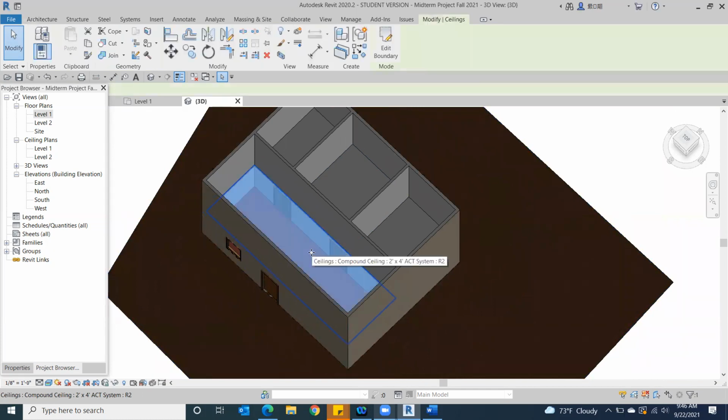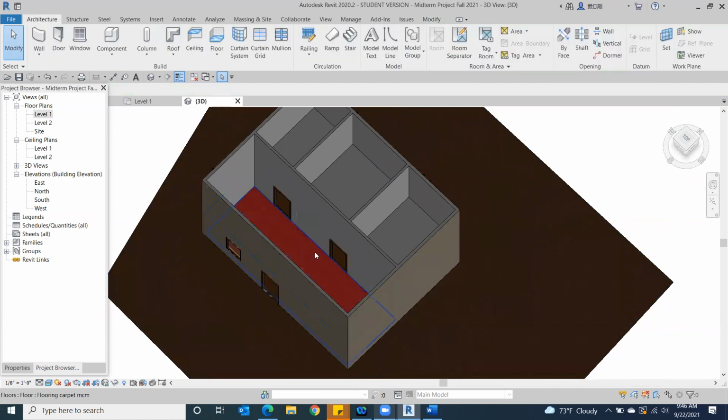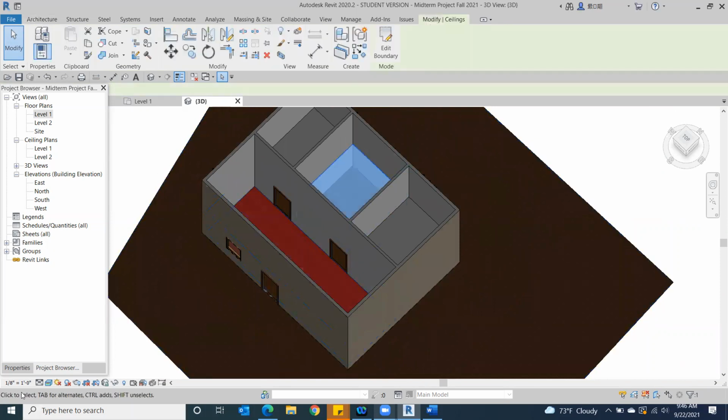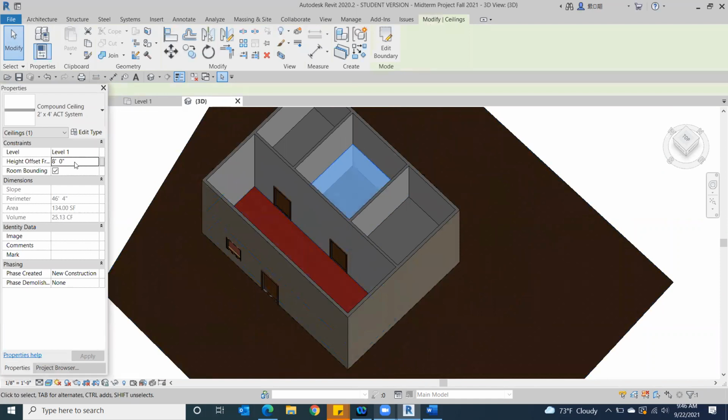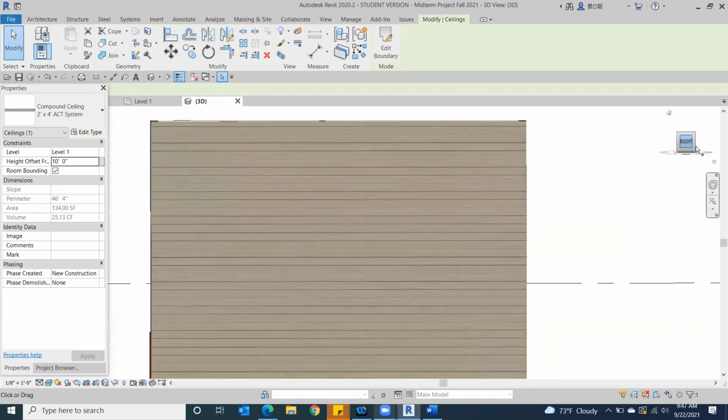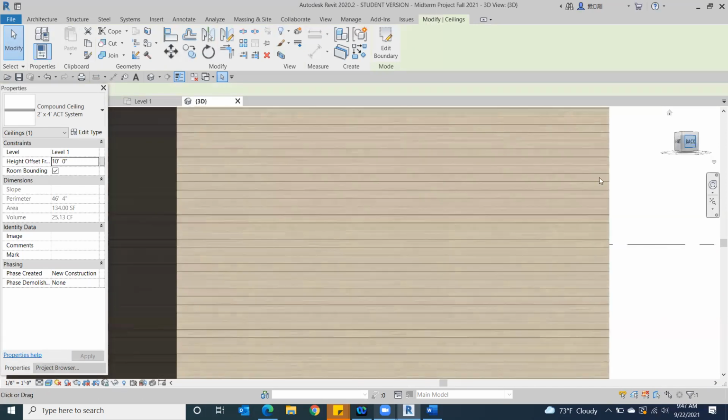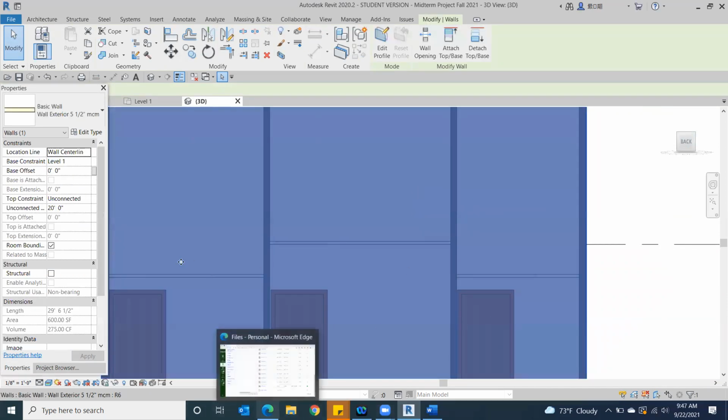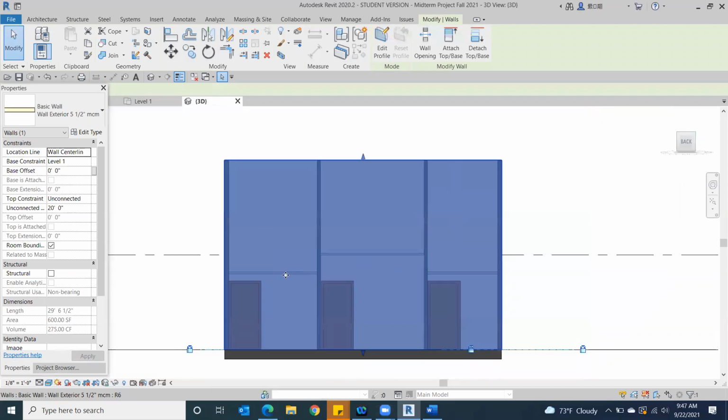Let me go ahead and highlight this ceiling, and I'm just going to delete it so I can redraw it for you. In this ceiling right here, I'm going to jump to my properties, and I'm going to change this to a 10-foot ceiling, and we can see what happens there. And if we spin this around, notice when I highlight that wall and make it active, I have a ceiling at 8 foot, at 10 foot, and at 8 foot. So you can't change the heights of those ceilings.